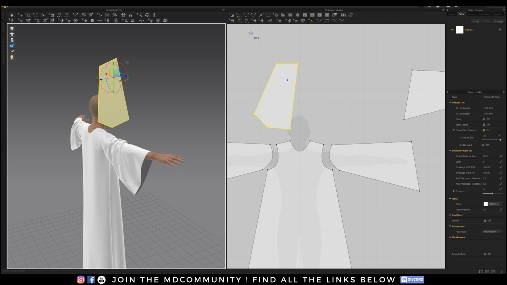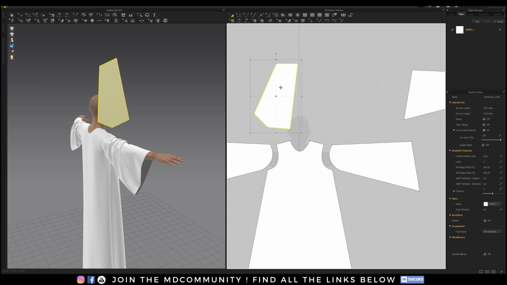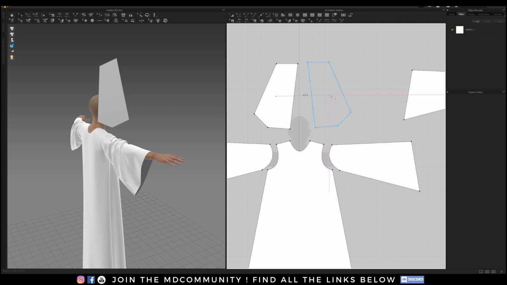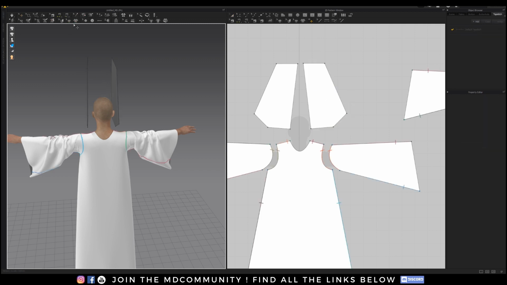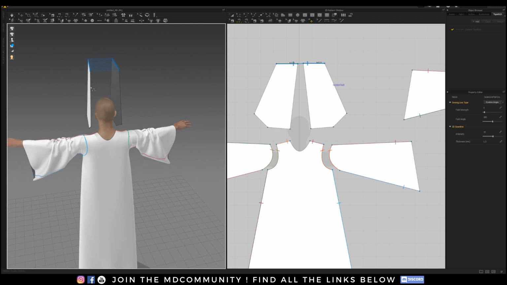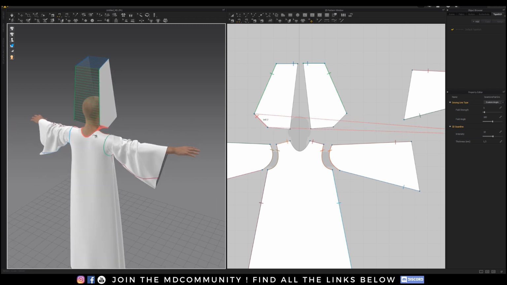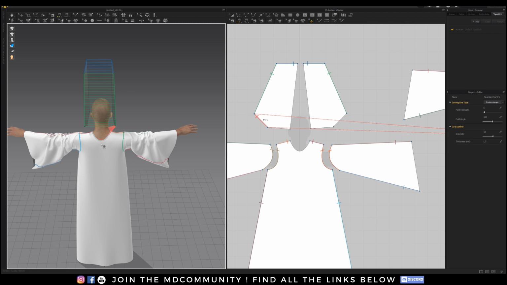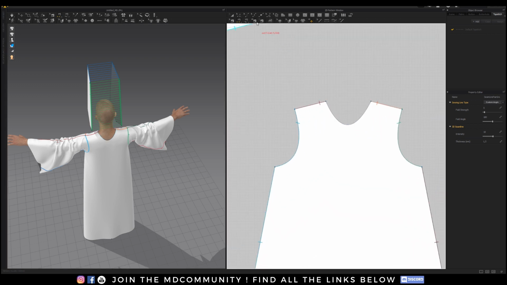I don't know, guys. Please tell me in the comments if I'm doing it right or if I'm just missing everything. Copy, mirror, paste. Let's sew it and hope that it will be crazy. Of course, you can follow one tutorial to know how to create a correct hoodie. Here I'm just guessing. Maybe I need to divide this to create something.